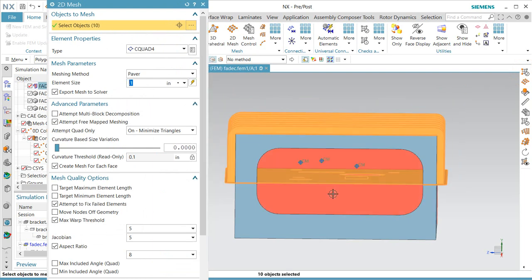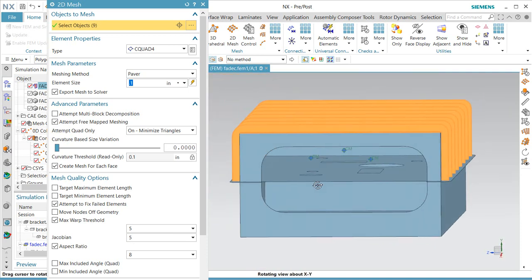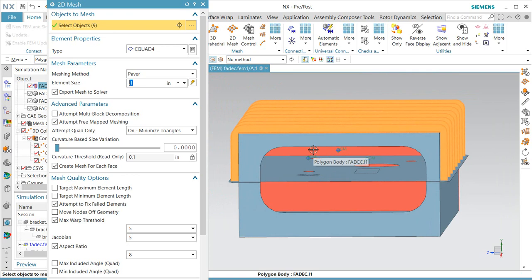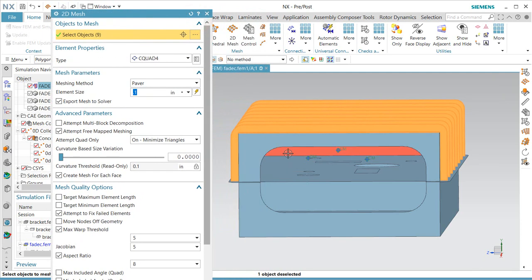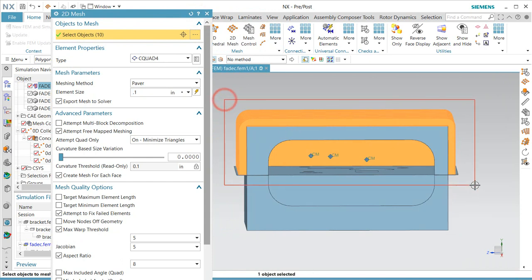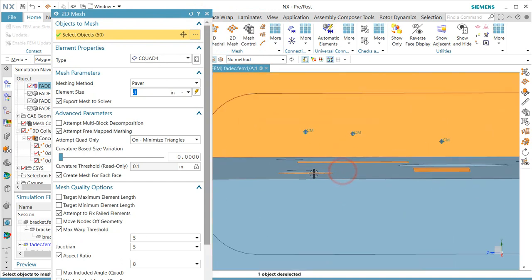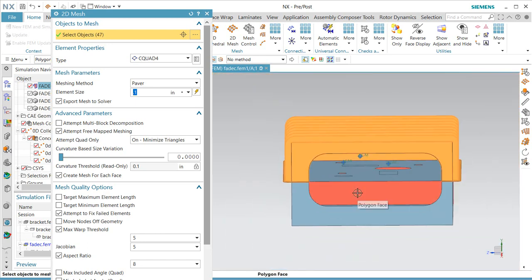Next, we'll create a shell mesh on the top of the housing. And we want to select just certain faces of certain bodies. And we don't want the board or the individual faces below each of the board components.